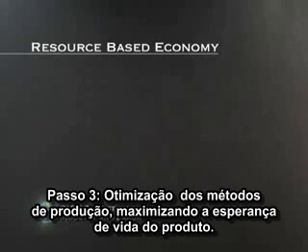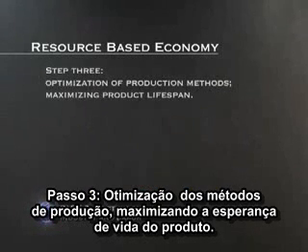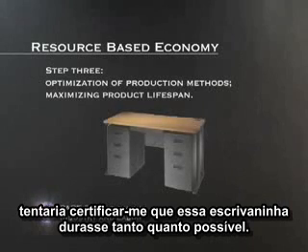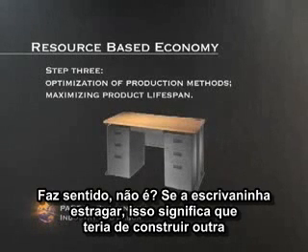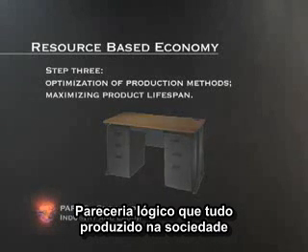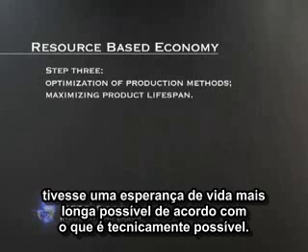Step 3. Optimization of production methods, maximizing product lifespan. If I was going to build myself a desk, I would try to make sure that desk would last as long as possible. That makes sense, right? If the desk breaks, that means I would have to build another one at the cost of more labor. It would seem logical that everything produced in society would have the longest possible lifespan that is technically possible.